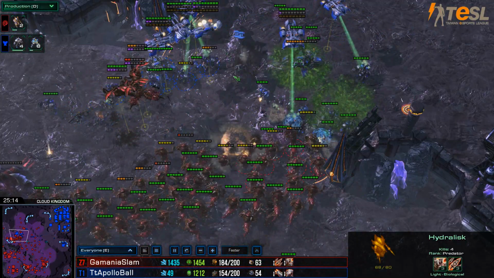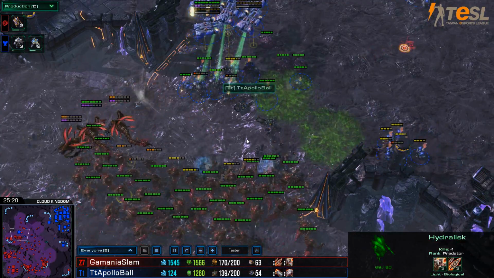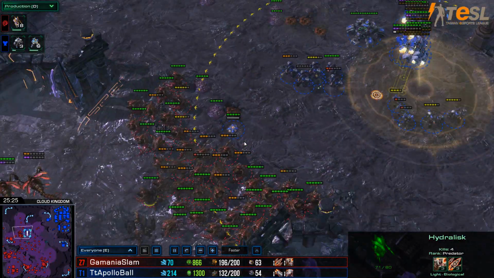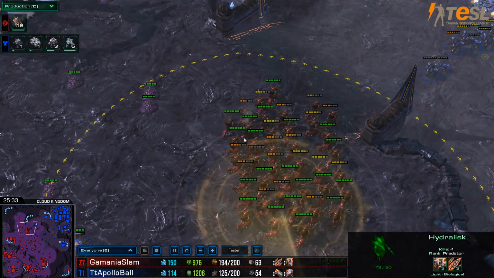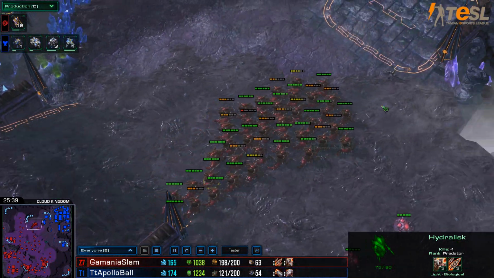Marauders and the Marines, medivacs, and this is going to get cleaned up again, as the Hydralisks try to finish off the Marauders and the Marines here. They are fighting on creep. You can see the siege tank is in the backfield here. Going to try and clean up more of those Hydralisks, but those Hydralisks are simply too strong at this point and still making a charge forward.